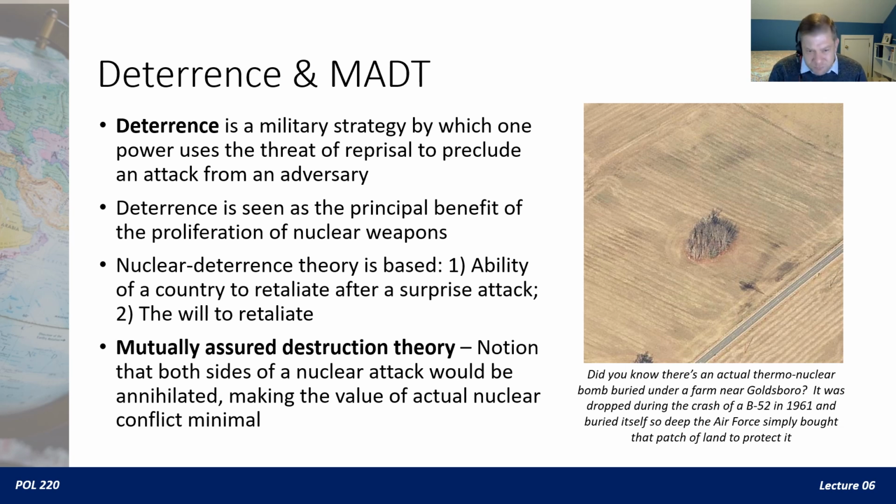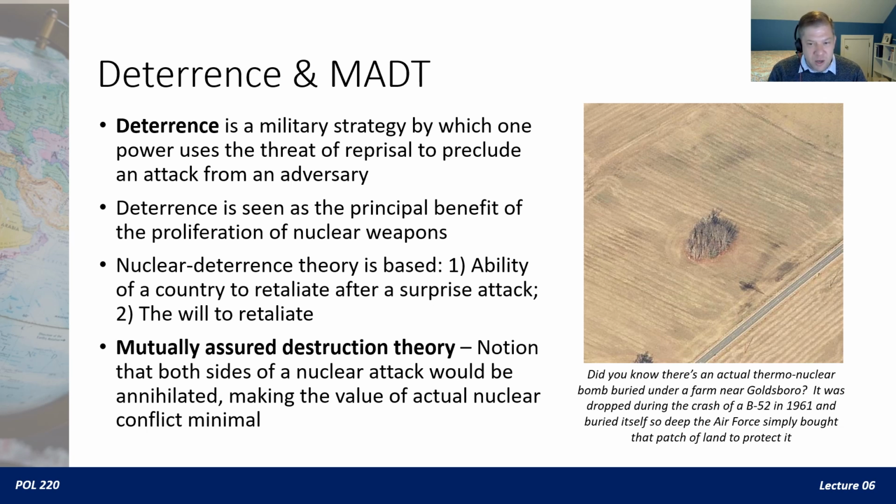It also runs into this theory we refer to as the mutually assured destruction theory, and this will be on the exam, so remember this one. This is the notion that when two sides both have nuclear weapons that are opposed to one another, the likelihood of them going to war is actually very little, because they both realize that ultimately nuclear war would destroy them both. So in the end, there's no real benefit to this, and it's one of the reasons that realists would suggest that it's good that the United States and Soviet Union both had nuclear weapons, because this idea of mutually assured destruction essentially kept them from actually using them.